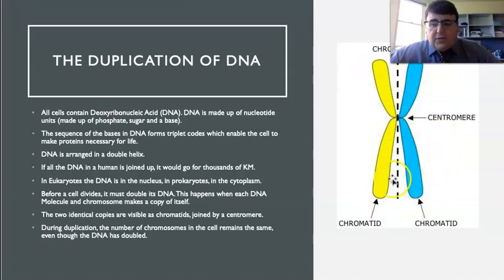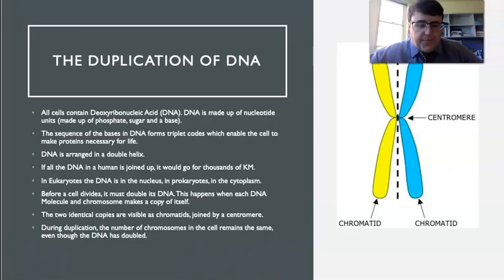So this still counts as one chromosome. Even though there's double the DNA, it still counts as one chromosome, and it's not until the cell physically divides and one of these chromatids goes to each new cell that the chromosome number actually doubles. And even then, each new cell will have 46 chromosomes if it's human, for example. So even though the DNA is replicated, it's still only one chromosome, but instead of having one chromatid, you now have two chromatids.